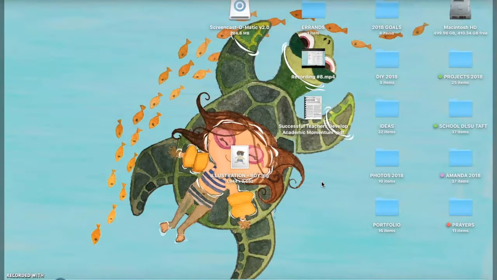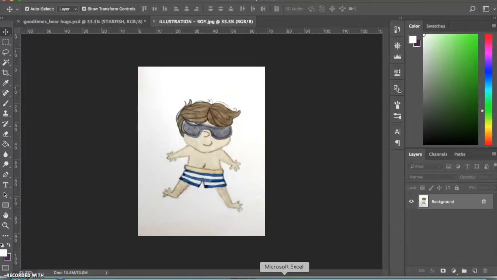So here we go. Next up is Photoshop. Make sure you have Adobe Photoshop CC 2017. This is the latest one. You can actually have the old versions like the CS6 or maybe the CS7. So right now we can click and drag our illustrations to our Photoshop, like so. So here we are.